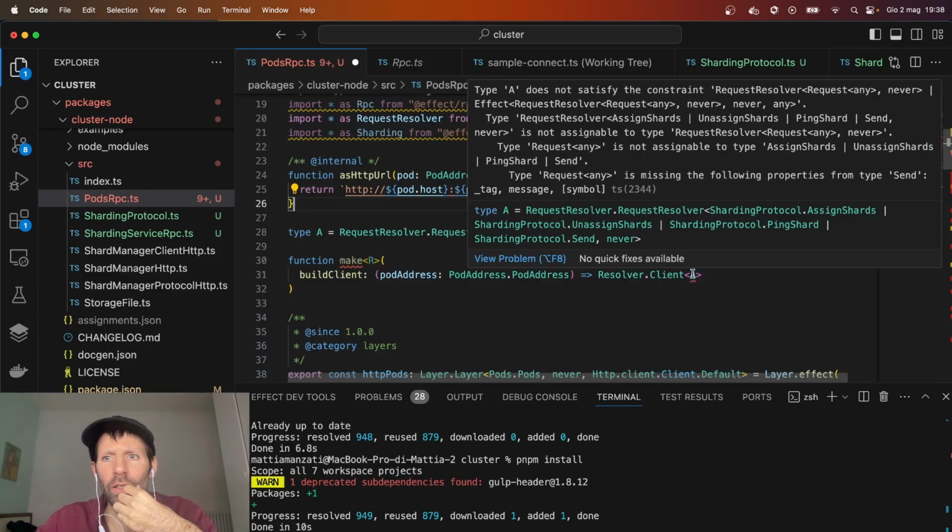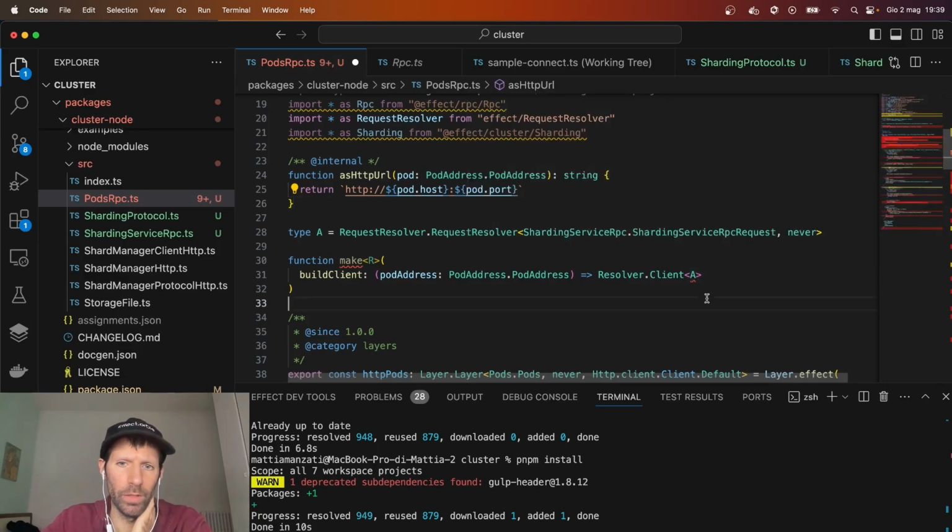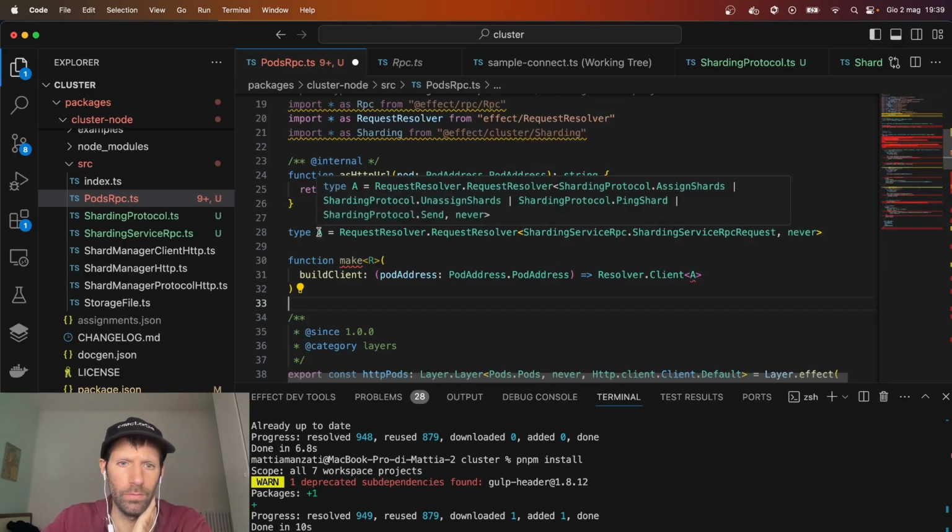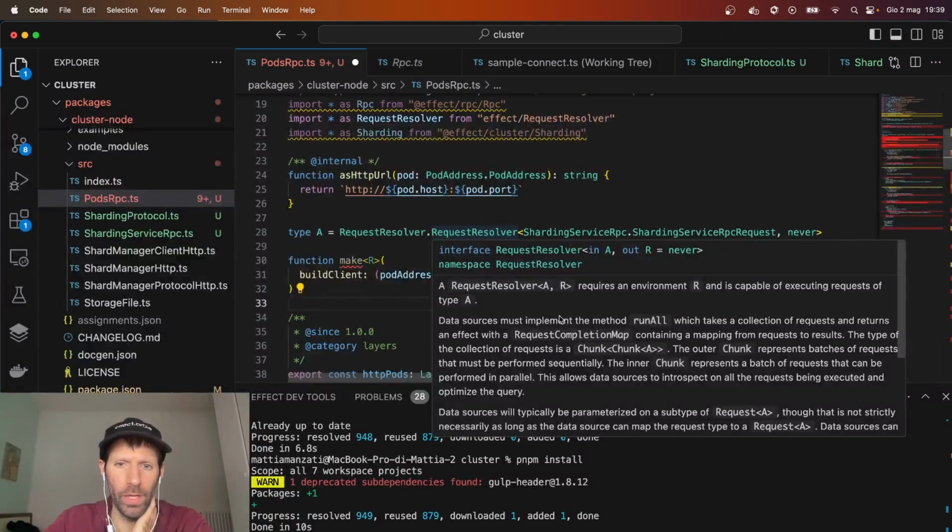Does not constrain a request resolver of a request or effect request. Okay, request resolver is not assigned. Request is not assigned. Why are you telling me this? Request resolver, okay. Request resolver requires an environment and is capable to, okay, and this is okay.